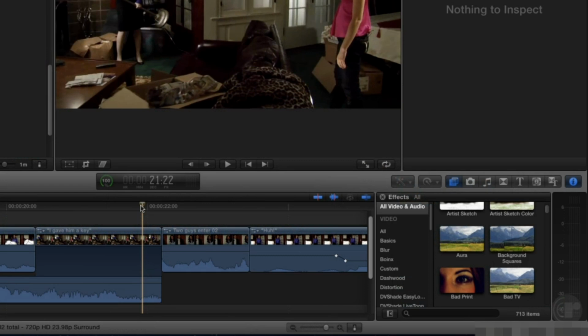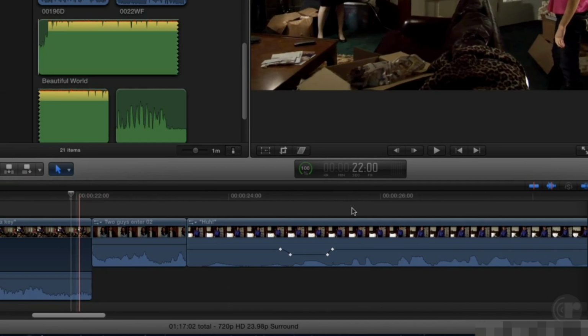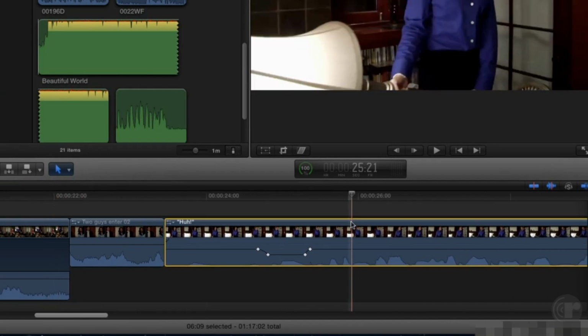Now, some of the clips have already been keyframed. So how do you adjust the overall level of a clip like that without messing with the keyframes you've set up? It's actually quite simple. Let's look at the Ha clip we worked on earlier. With the clip selected, press and hold the Control key and tap the plus key to raise the volume in 1 decibel increments. Tap the minus key to lower the volume in 1 decibel increments.